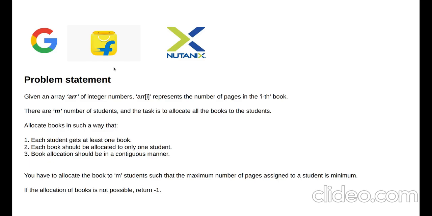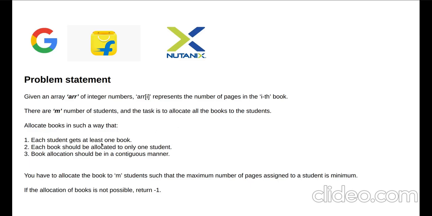So today I'll help you out with the things that you can do with the recruiter so that it is the best of you. So the problem is: given an array of integer numbers where array of I is the number of pages, there are m students and we need to allocate all the books to the students.